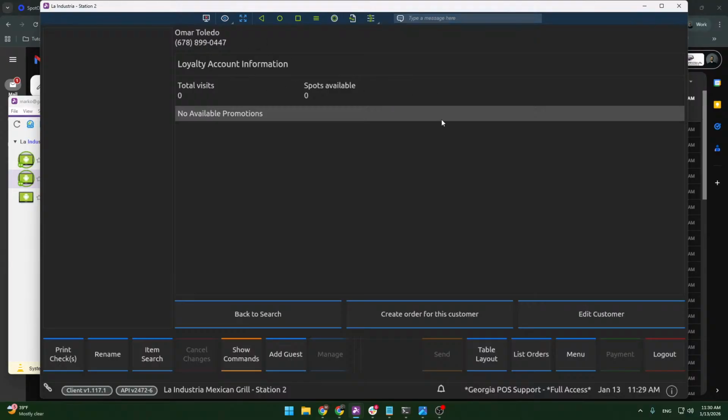So now, that's how you add people. It's pretty quick, nothing too complicated. So you need their name and email address or the phone number. You don't have to do both. You can just do one of those.